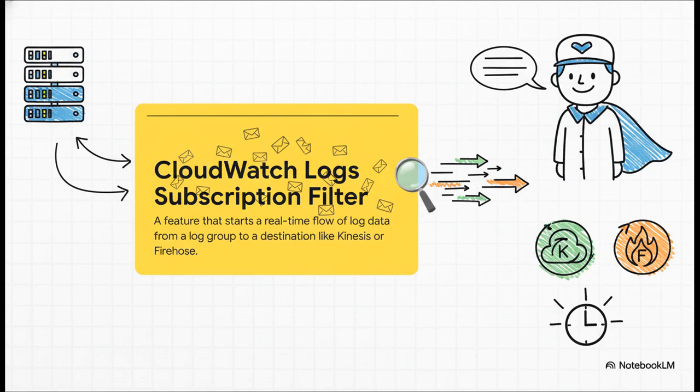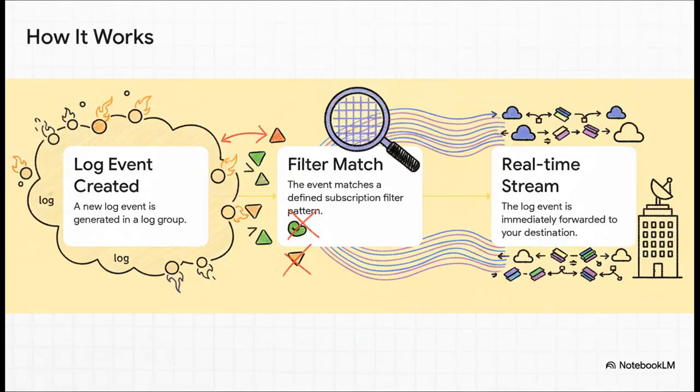Well, let me introduce the hero of our story, the CloudWatch Logs subscription filter. The best way to think about it is like a super smart automated mail forwarding system, but for your logs. The second a log event gets written, that subscription filter snags it and sends it exactly where you need it to go, all in real time. The real power here is just how simple it is. It's this really elegant three-step dance. An event happens. A filter pattern says, yep, that's me, and boom, instantly, that event is streamed out.